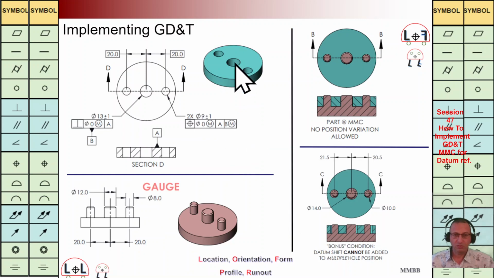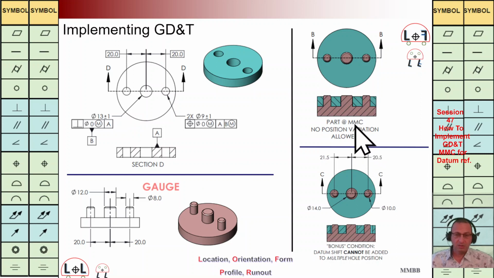Here we are going to have two holes, and again the same situation happened. We are going to have A here, B is this axis, 0 MMC with respect to A. We are going to have 0 MMC with respect to A and B. We have modifier M here, and here we can see the diameter of this pin for gauge should be 12 because we are going to have MMC here, and let's say we are going to have diameter of 8 for these two pins here.